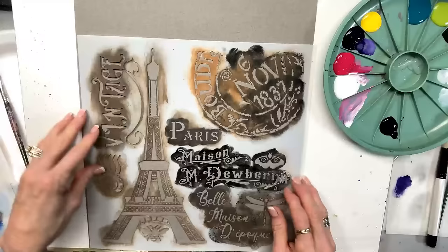All right, so I'm gonna just line this back up. You can tape this and just lift it to see how everything's gonna look, but I just want y'all to see it kind of dramatic. There you go. Okay, so I'm gonna pick up some pink and white. This is magenta and white without metallic.